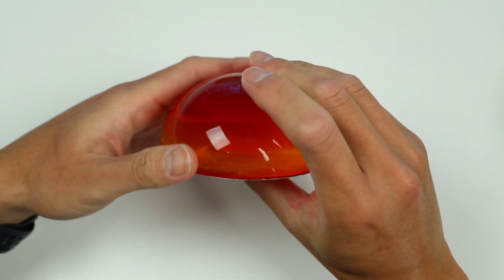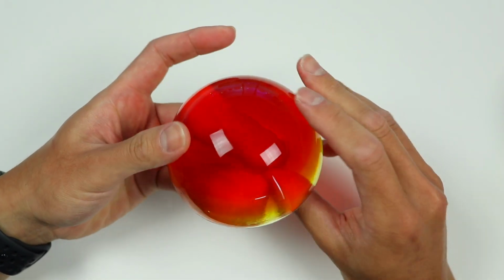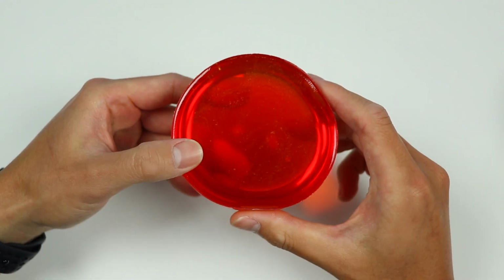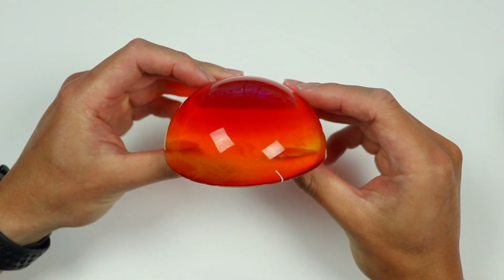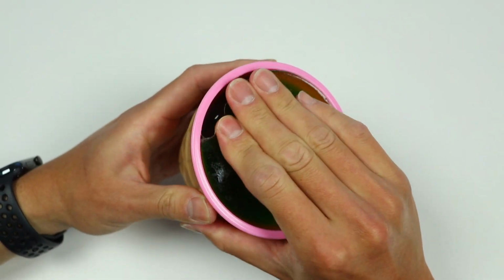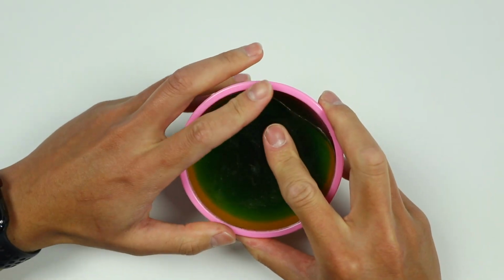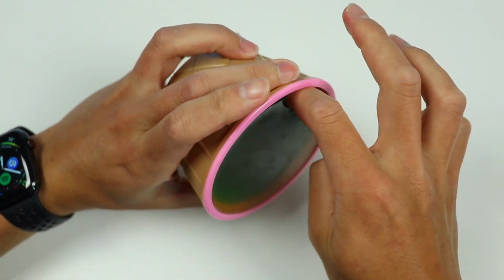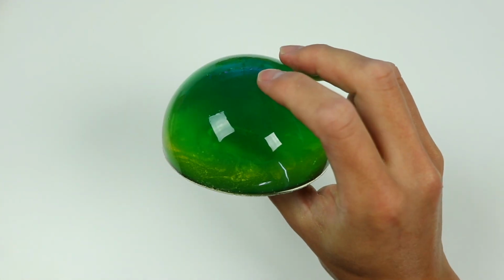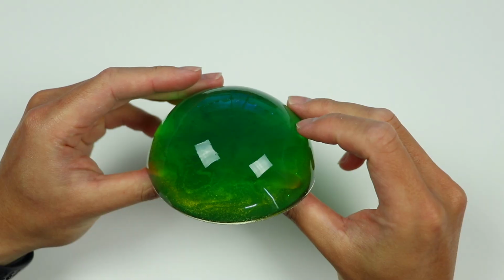There we go. Here's our half sphere with yellow, orange, and red. This color sort of reminds me of the Big Stick popsicles. Do you guys remember that? One of my favorite flavors. Now let's take out the other half. Okay, here's the blue, green, and yellow. Ooh, this one looks really cool too.